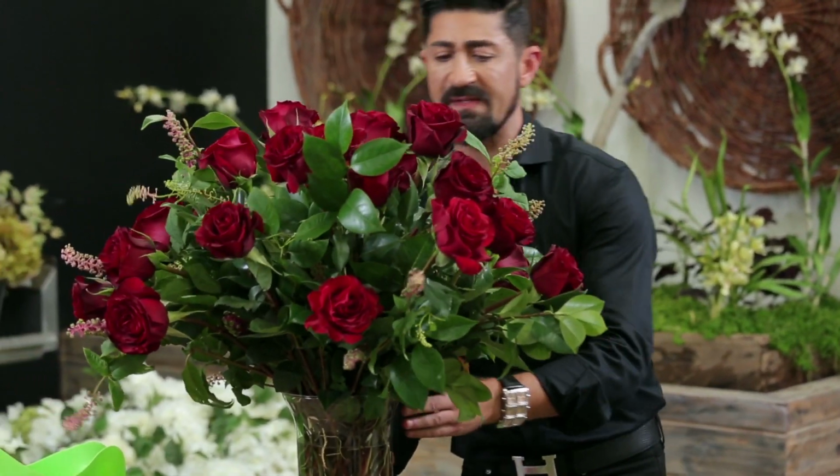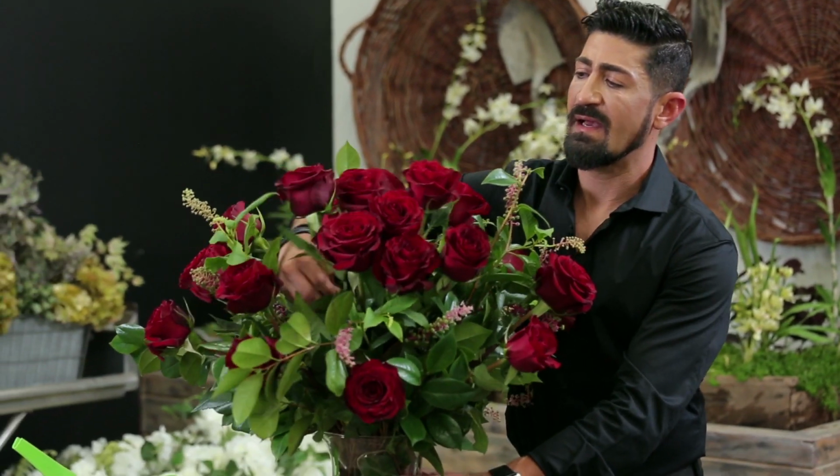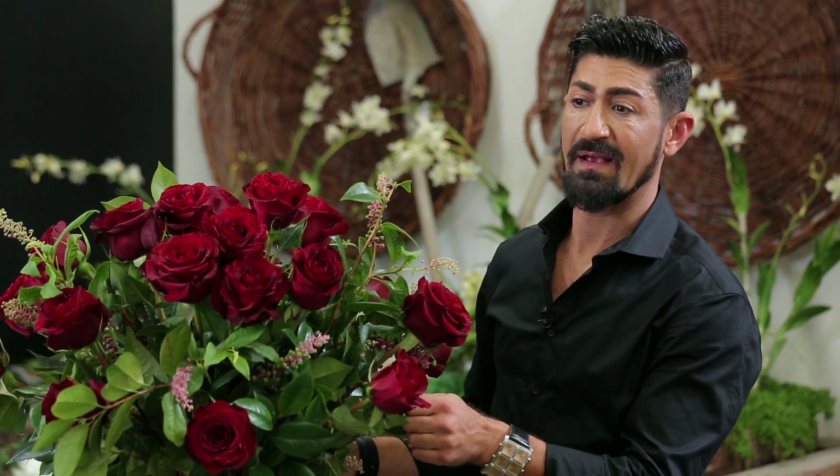And this is done. And look how gorgeous this red rose arrangement is. And all we did is really 3 types of flowers: the roses, the bone herring, and then the camellia leaves.